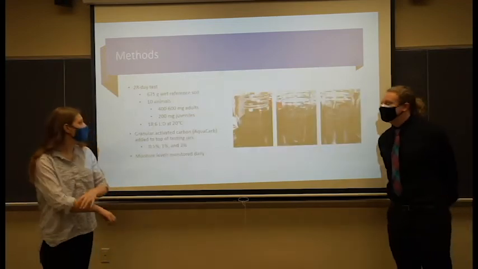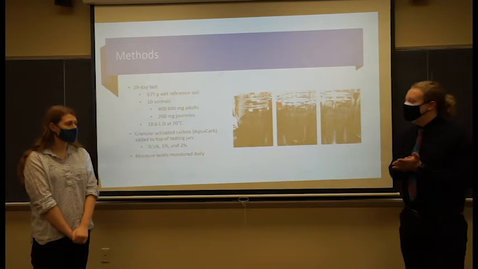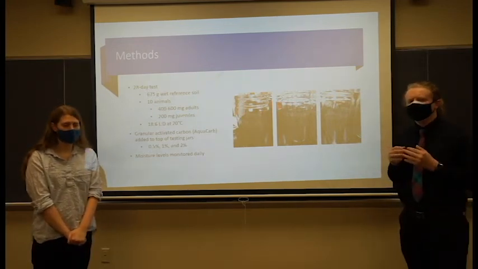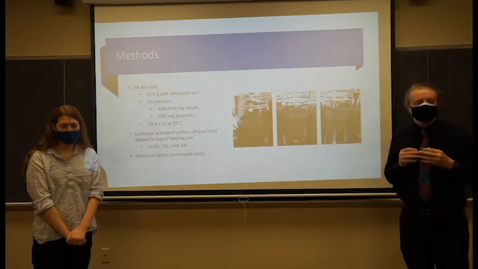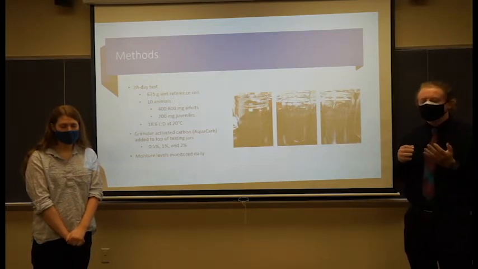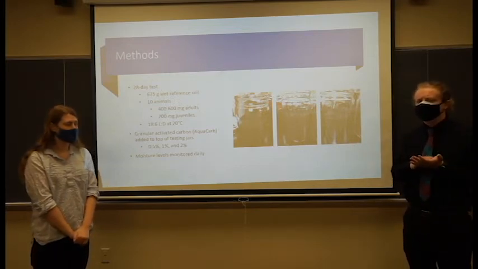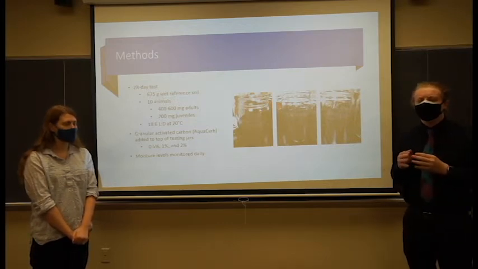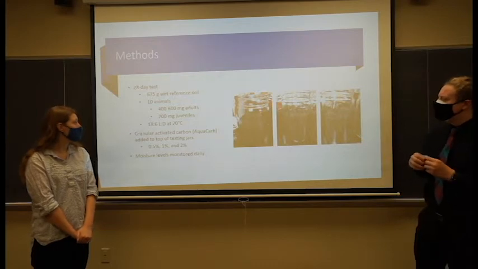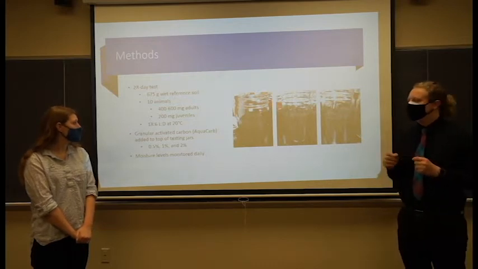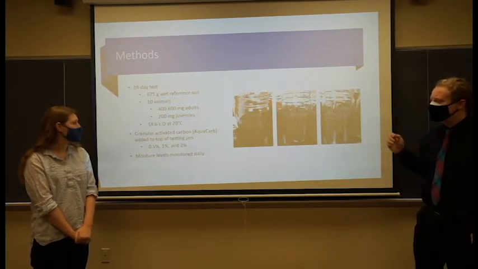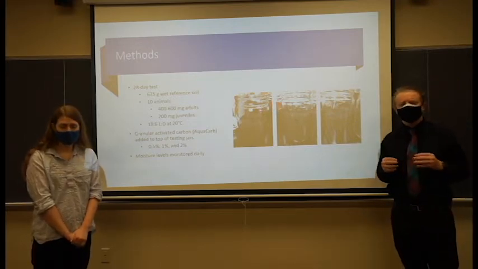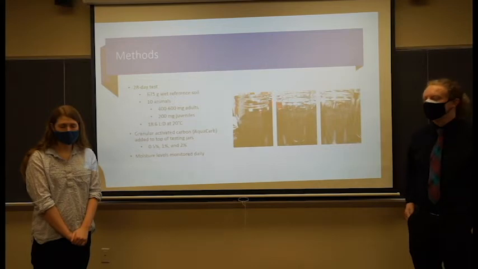The methods that we used: we run a 28-day test. With the jars, we had 675 grams of wet reference soil. What we did was take commercial dry soil and add moderately hard water in order to simulate what it's like out in the real world. For each jar, we had 10 animals. For our adult tests, we had 400 to 600 milligram adults that had a clitellum. The clitellum is the reproductive organ in earthworms.